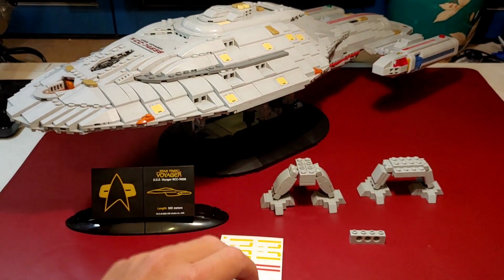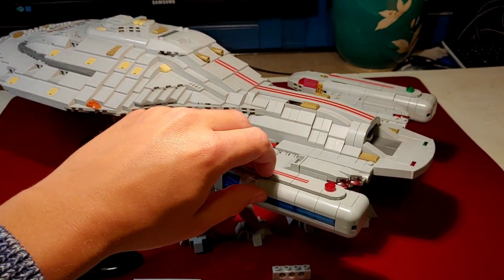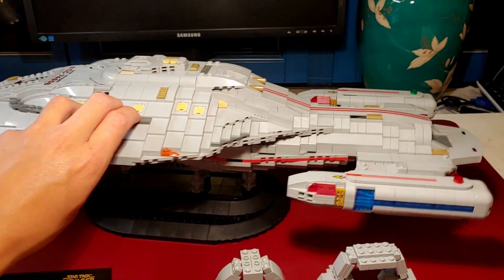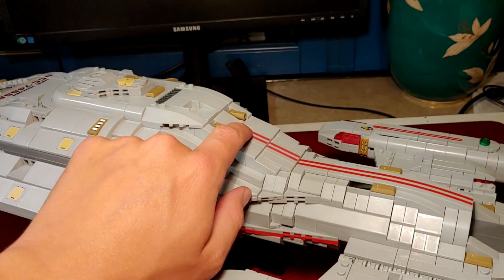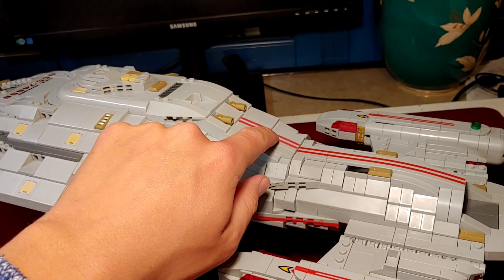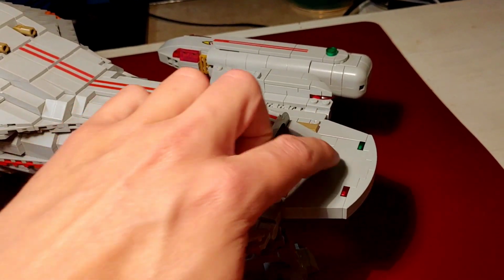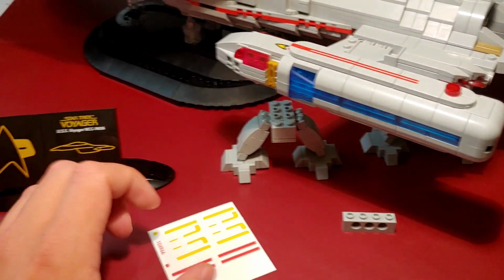The stickers I used here were great, but you remember what I said about the hangar bay. I won't place stickers over there. But what's cool is that there are double as many stickers as you need, so when you mess up some stickers, you can replace them with those. These two slopes needed stickers. I put them on here and here, and I still have two of those red ones. And also only two of those yellow ones would have been used back here. So I got four. If I mess up two of them, I still have two left.